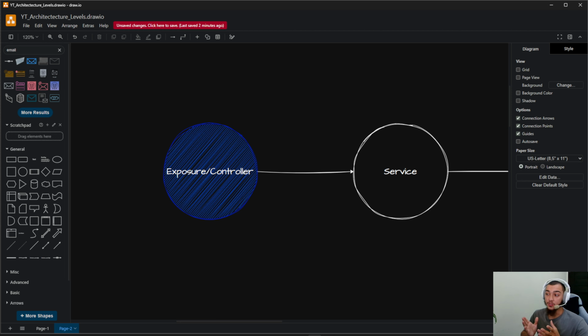Well, the exposure is clear. Basically, in the code base, we call it a controller, right? It's a simple method. It can be post, it can be get, or it can be delete, which receives a request and basically passes it to the service. And whenever the service responds back, the controller in the same way responds back with the response.